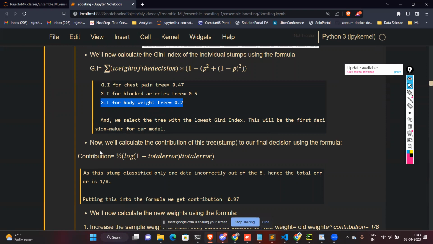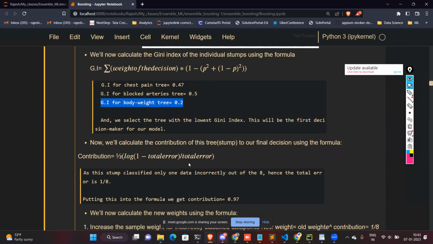Now we'll calculate the contribution of this tree stump in our final decision using the formula, contribution is 1 by 2 ln((1 minus error) by error). What we are trying to do is calculate the contribution of this tree stump to our final decision, meaning which model makes how much contribution to the final decision.